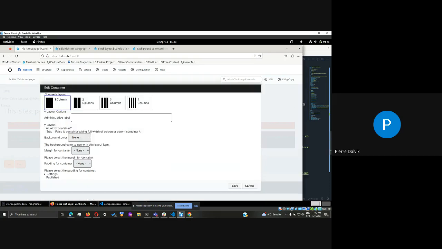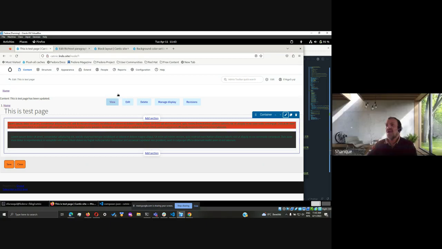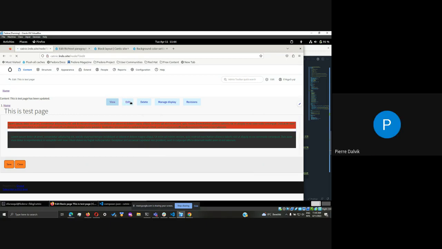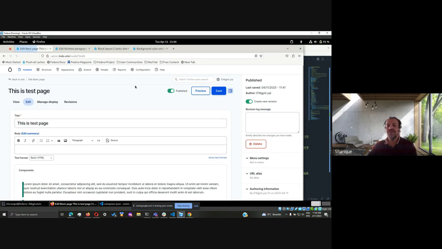Okay, thank you. Any question? Yeah, sorry to ask again, but now you are using a specific interface to manage your paragraph. Can you show us on the edit page? Yes, because people are using paragraphs like that most of the time. Yeah, so layout paragraph provides an option to use Layout Builder with the layout paragraph.